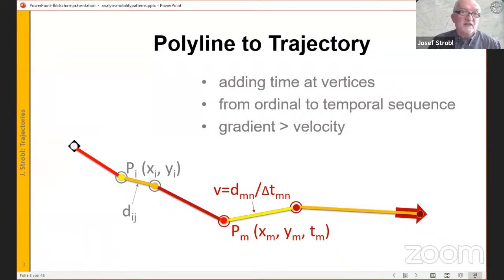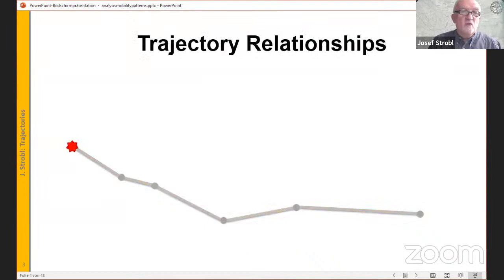We do not, as we've seen, only work with a gradient and velocity, and we have to be aware that actually trajectories, which are kind of the traces of movement in space, do not really leave behind a permanent line. They are transient. So if someone or something, a vehicle, travels along this trajectory, it's not permanently present there, it's just moving past. So if someone else travels on their trip, those two red dots do not necessarily meet because they have been in the same place at this intersection point right here, but they haven't been at this intersection point at the same time.